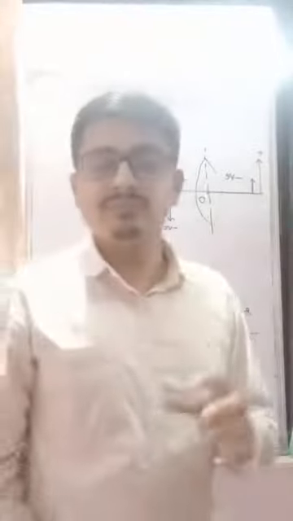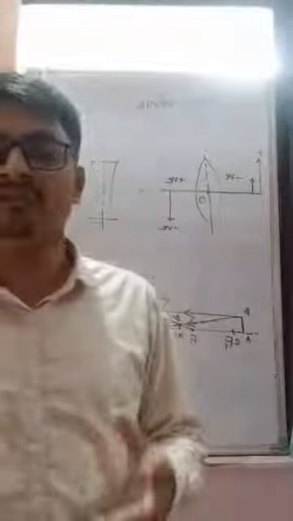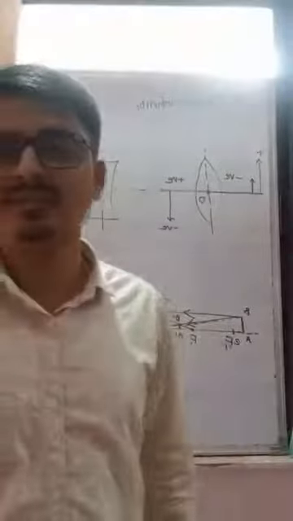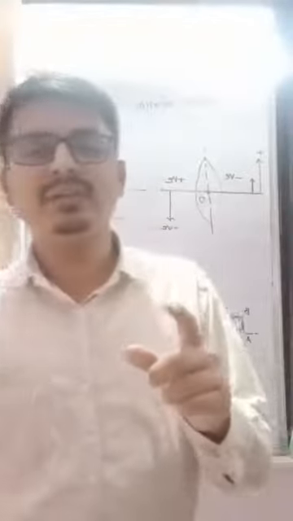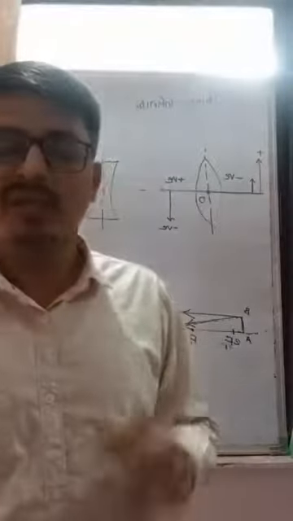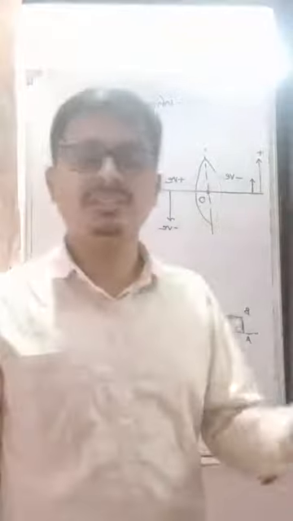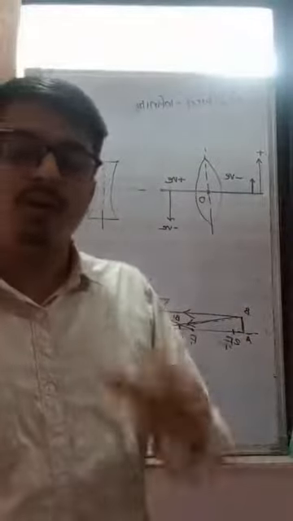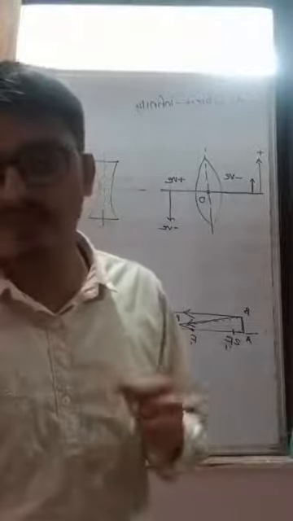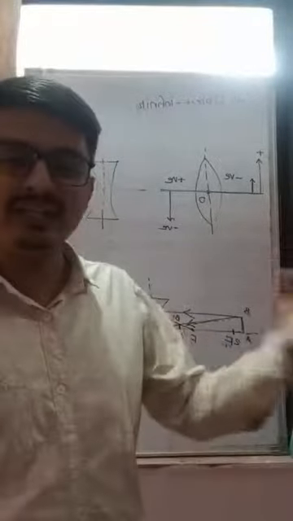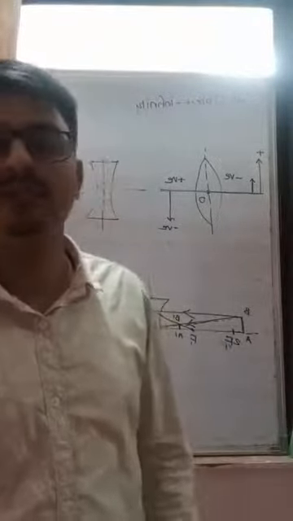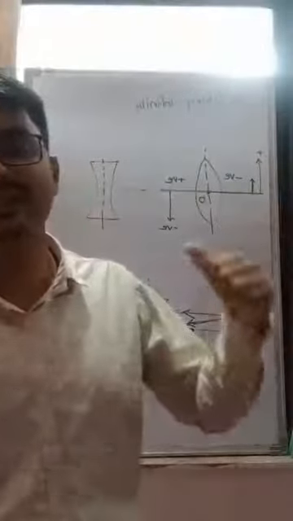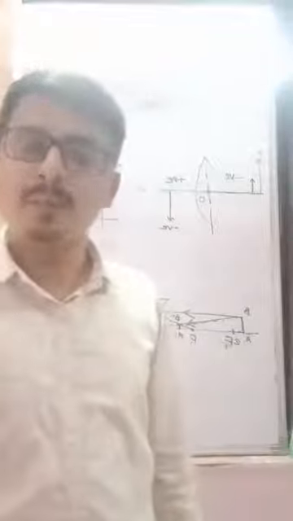So there are some sign conventions given for each of the lenses. For both lenses, there will be the same sign conventions: the optical center will be considered as the geometrical center, and all the distances, such as the distance of an image or the distance of an object, are measured from the optical center. The distances in the left hand side of the optical center, or of the lens, are considered negative, while the distances in the right hand side of the lens are taken as positive.